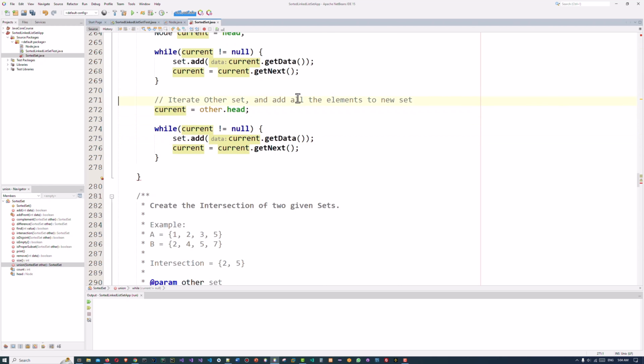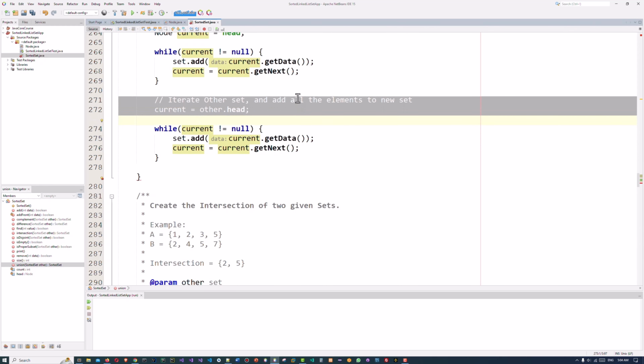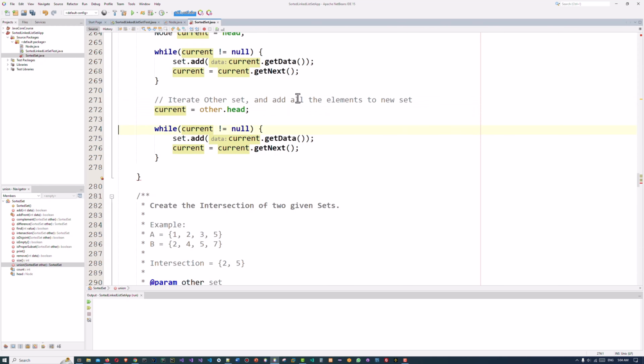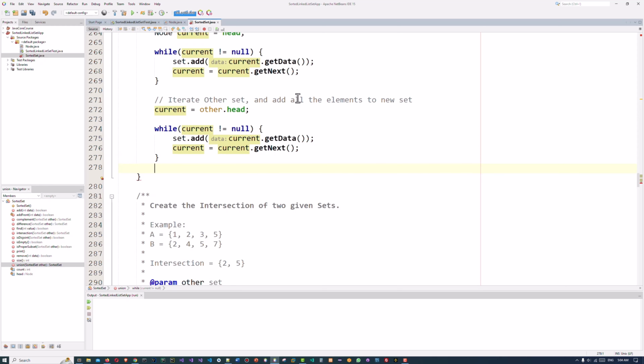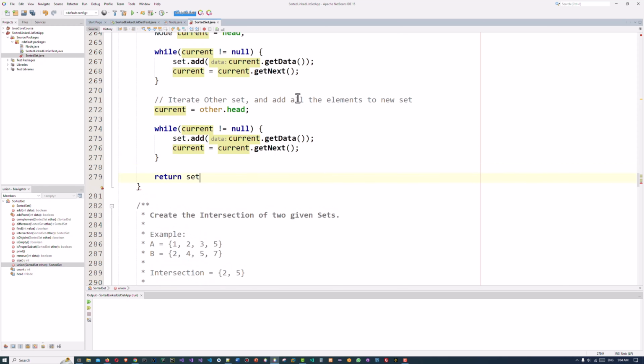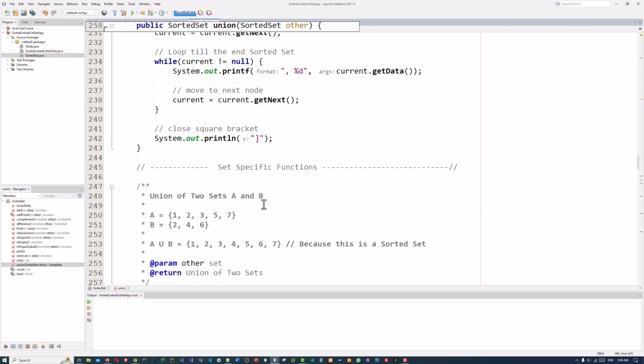Nothing else to do. This will start with the first node in the other set and iterate till the end of the other set and add the elements to the new set, move to the next node, and we return the set. This is the union of two sets. The add function automatically maintains the order and also maintains the uniqueness of elements. That is all guys for the set functions.